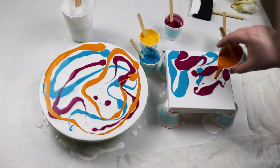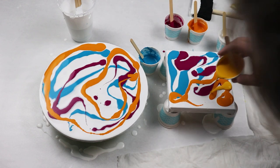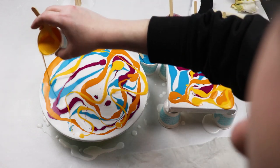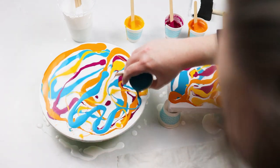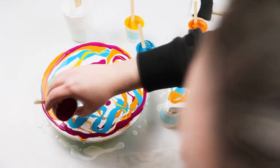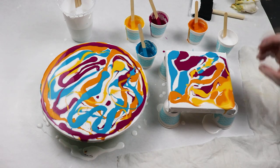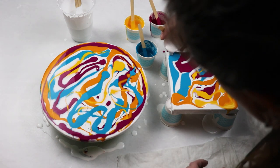I'm just going to put my colors down in different areas on each of my surfaces. I don't want the same color scheme on both — I don't want them to look exactly the same. I've used these colors a lot together and it's just a really nice color palette. I don't really have any issues with the colors getting too muddy. My orange into blue there might get a little muddy but it won't look too bad since we don't have too much paint down.